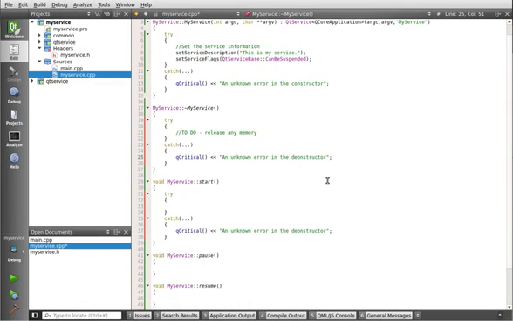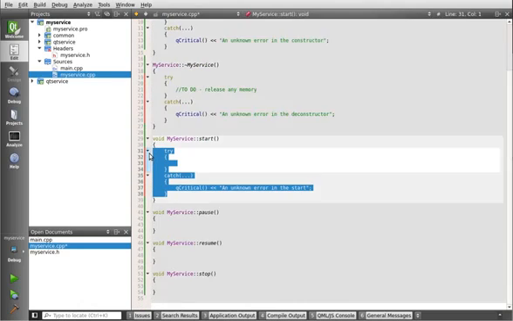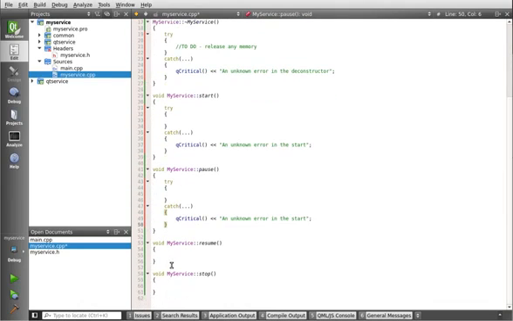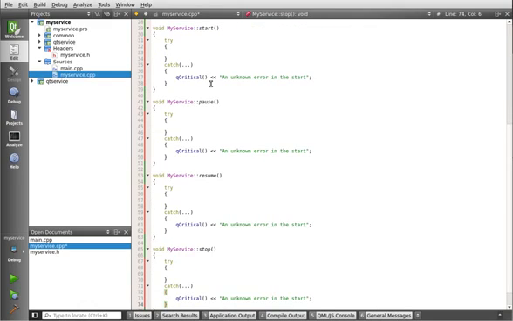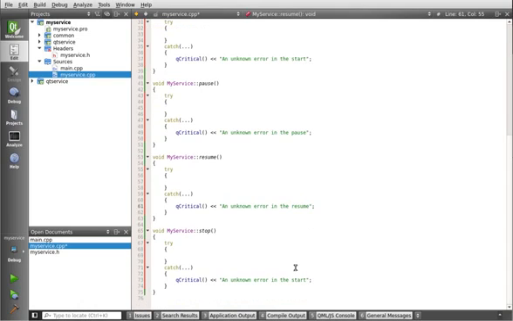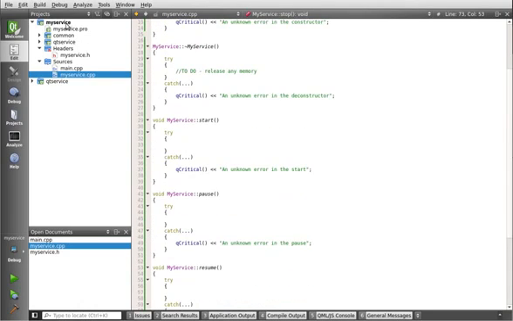Man, did I just misspell deconstructor again? How embarrassing. All right, we're going to get rid of this, grab this, and we're just going to fill in the blanks here. Pause, resume, and stop. Give another good build just to make sure we didn't goof anything up.